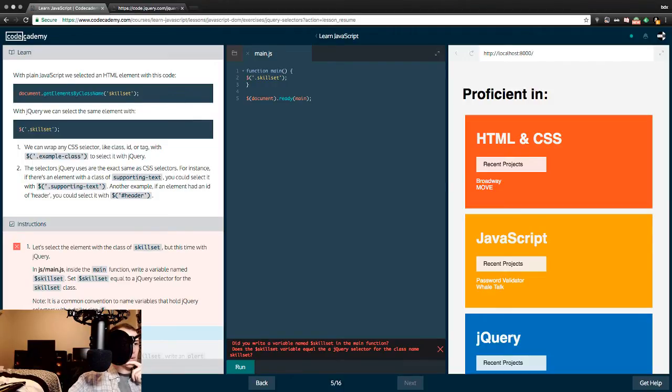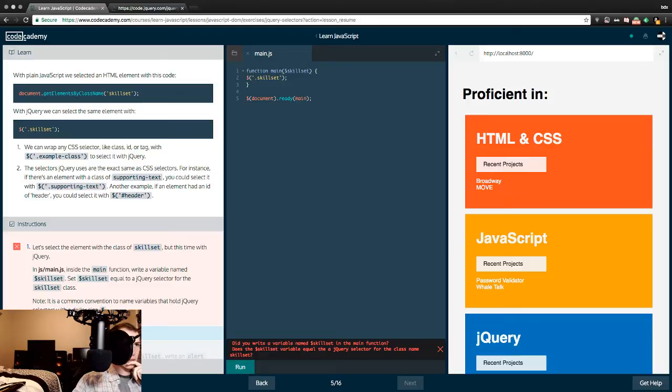I think I need to have the variable before. Did you write a variable named skillset in the main function? Like $skillset? Oh no, I'm so confused. Not again. Bad Steven. Skillset. That didn't make me feel any better. Oh no.